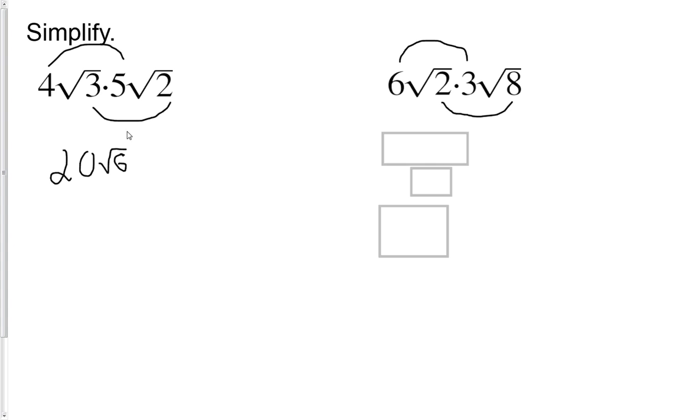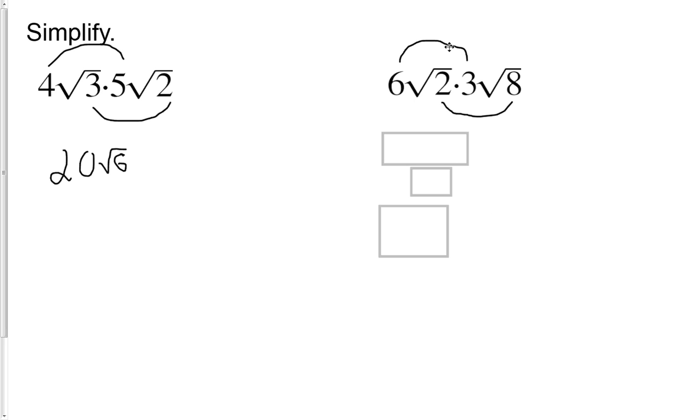Now, after you do this for a while, it won't be as much of a check. You'll recognize numbers like, say, 8, 12, 16, 20, and so on that can simplify, and you'll just know. And then you'll see some other numbers like 2, 3, 5, 7, 10, 11, 30, 15 that won't simplify. And you'll just start to learn those. So as it goes, you'll start to see, oh, 18, yeah, we can simplify. Or, oh, 10, we can't simplify. Now, I will go through that each time, but be aware that the more you do this, the more you recognize that, oh, square root of 6 isn't going to simplify anymore.